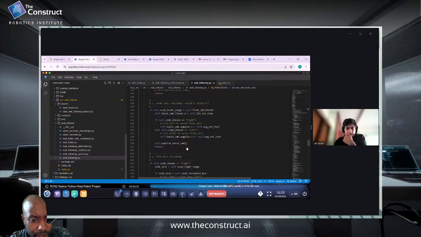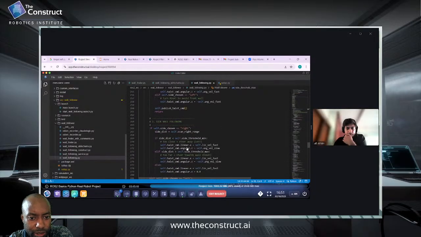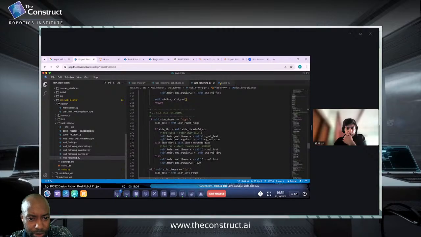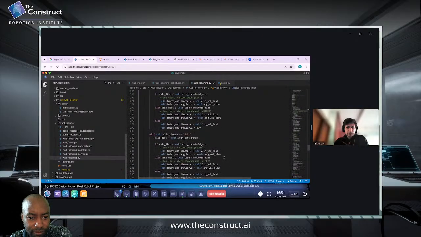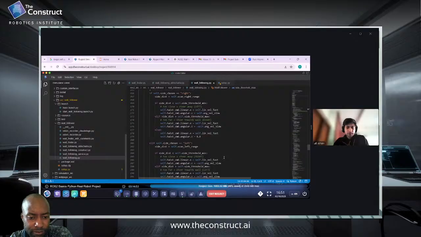So let's look a bit closely at how you're controlling it. Are you using any form of proportional controller, or are you just using if-then-else statements there? No, I'm just using the if-then-else statement. I haven't used a proportional controller. I think using a proportional controller for the real robot would definitely be much better, avoiding the jerky motion. Yes, definitely.